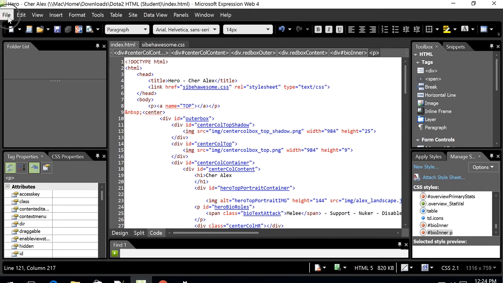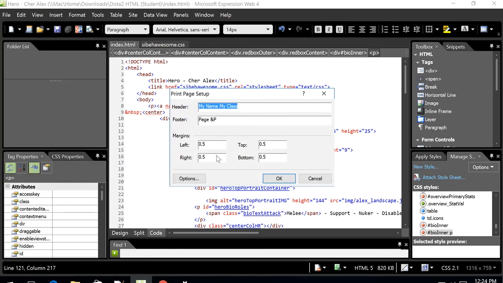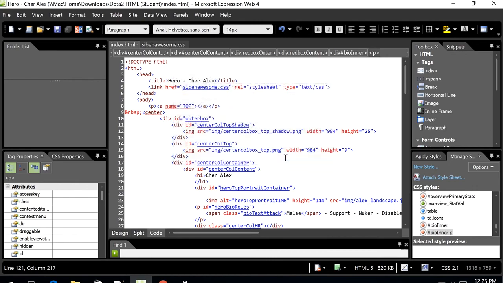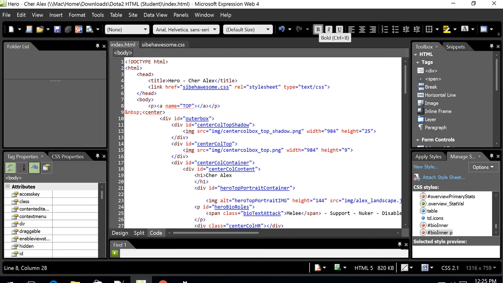Very good question. File. Before you click the print, there is a page setup. You select that and this menu is going to come up. So it allows you to change a few things, say for example header and your footer. The footer basically you don't need to change anything. It records down the number of pages. So you need to write your name and your class at the top of every single page. So in the header you just basically write your name and your class. And then when you click OK, it will put it in there. Then you can print it. I believe you just have to demonstrate that.